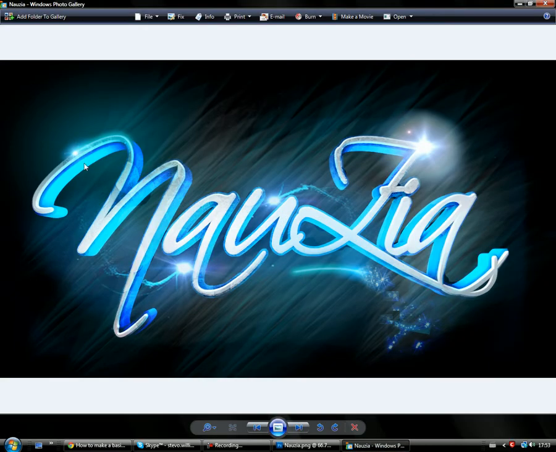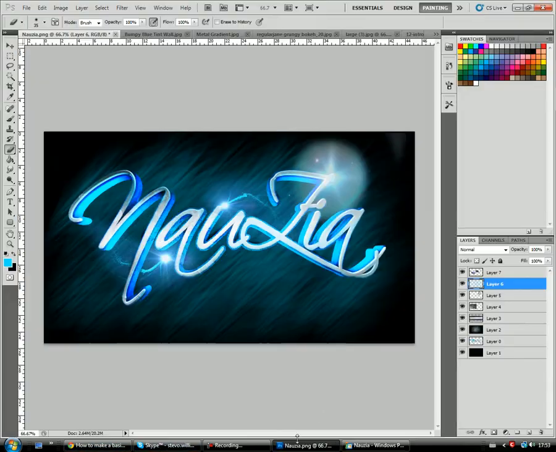What I'm going to do now is do this bit here, which is like the text highlights type bit. So what you want to do is go onto the pen tool and just select where you want it to start and end, and just make it bend round like so.